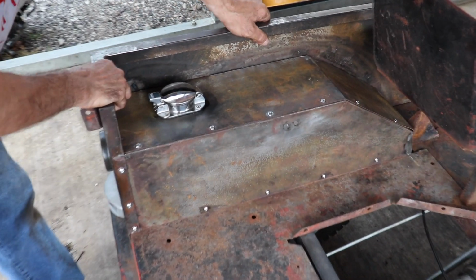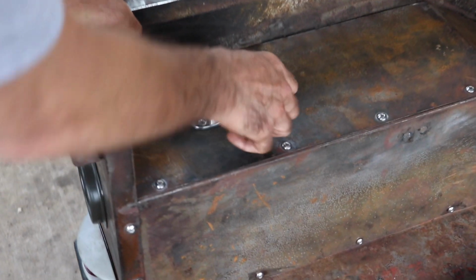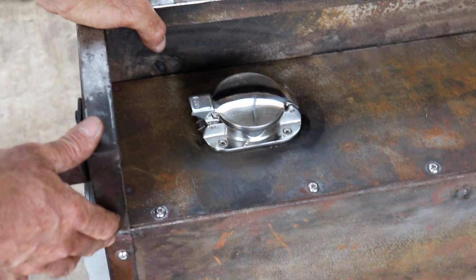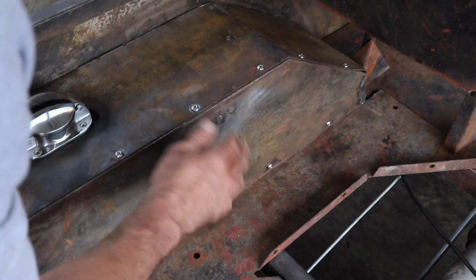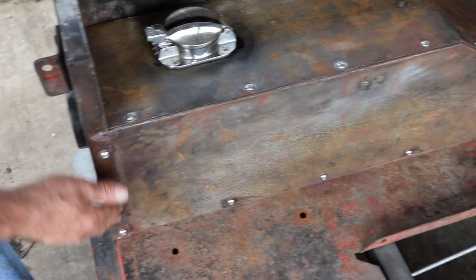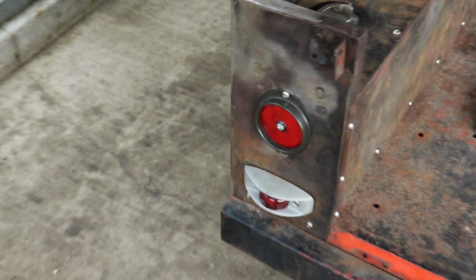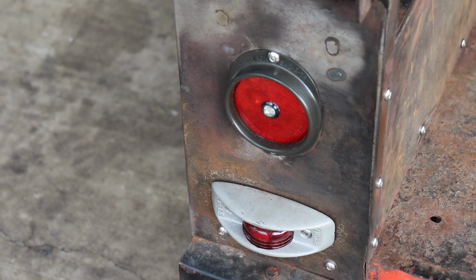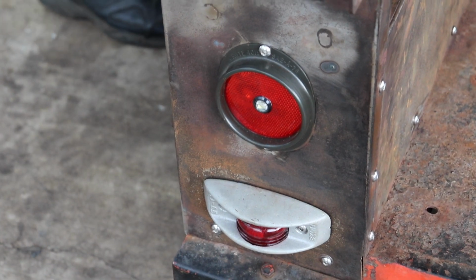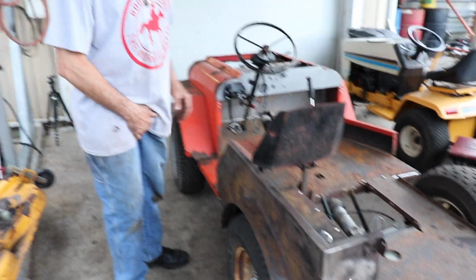Got the fender all mounted in nice and sturdy. Got my fuel port in there. See, it don't look bad with a minimal amount of hardware. See, that looks pretty good. Got the tail light in. And this light, which is either going to be a turn signal or a brake light, I haven't decided yet. So let's drive it. I got my homemade differential locked out, so we're going to have one wheel peel.